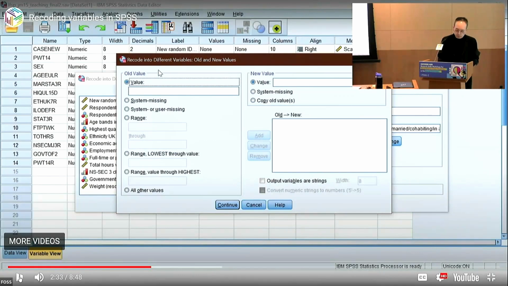All right. Specify the changes that we want to make to the values. Firstly, we'll use the old value section on the left-hand side to specify the values we want to change. Here, you can either enter the number of the category you wish to recode by putting it into the value box. You can select whether it's missing, or enter a range of values. Please note, if you are entering a range of values, the specified endpoints are included in the category.